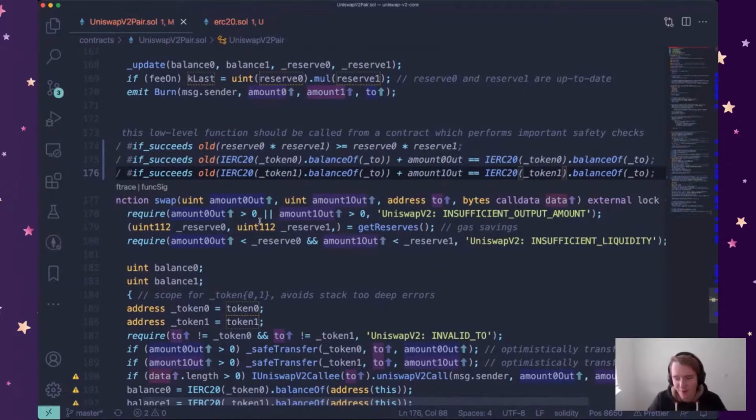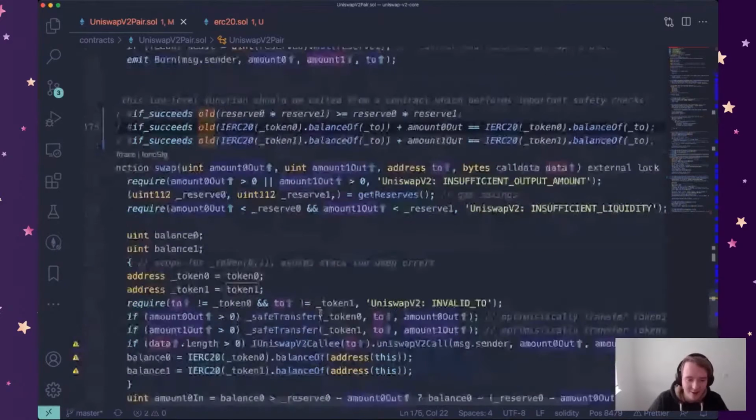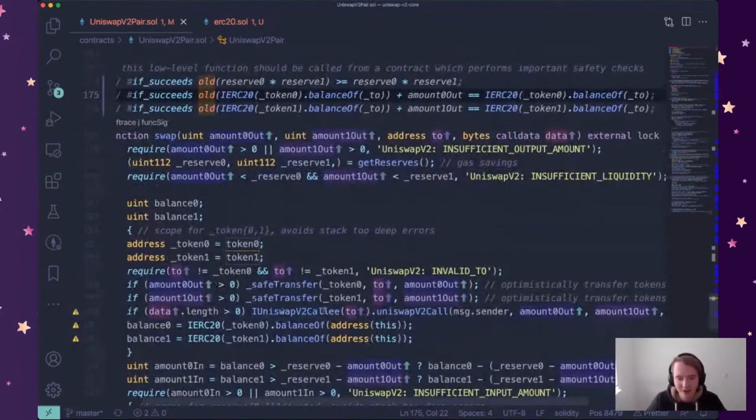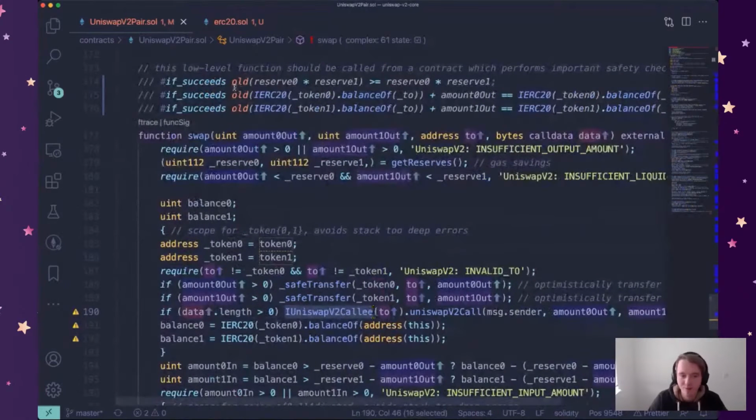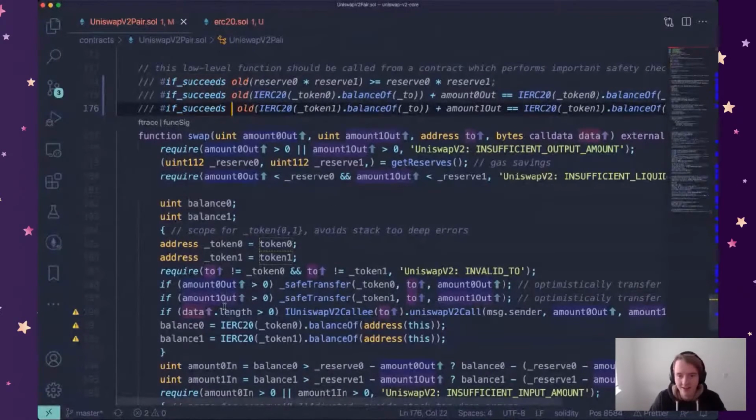And again, some of you might notice that this is not correct either, because you can do this flash swap thing. So in some cases, we actually get to return some of the funds and pay a fee over that. But we know that essentially this property only holds whenever we don't submit any extra data to it.